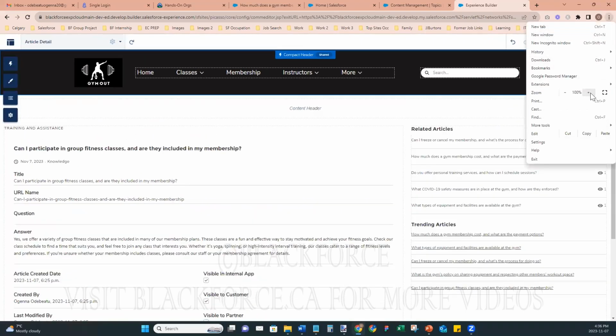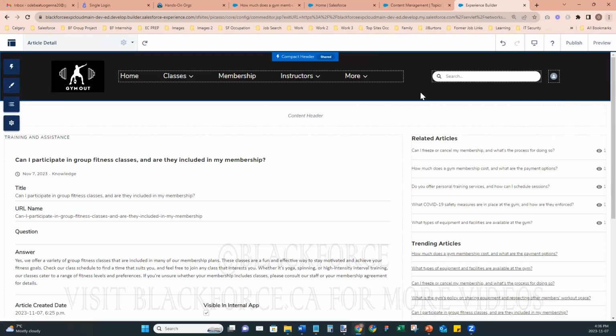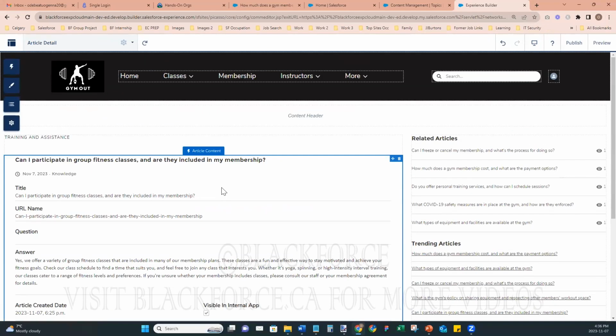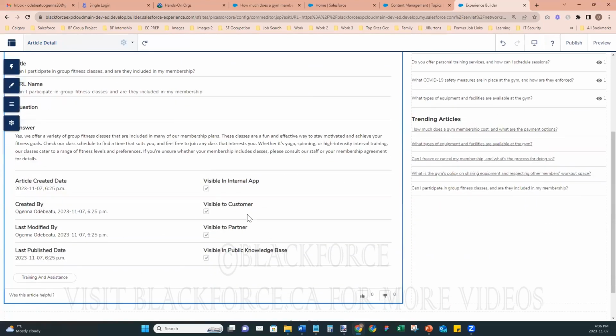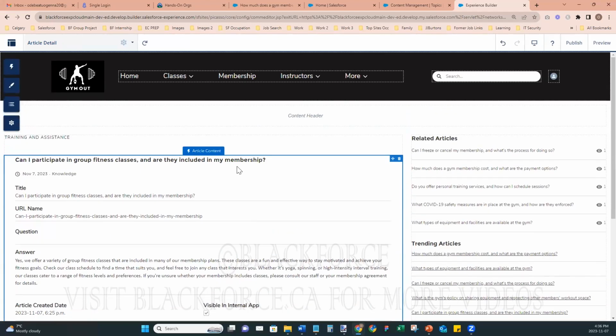I'm going to increase the view again. Okay. So right now we're in the article details page. And I really don't want all these things to show.